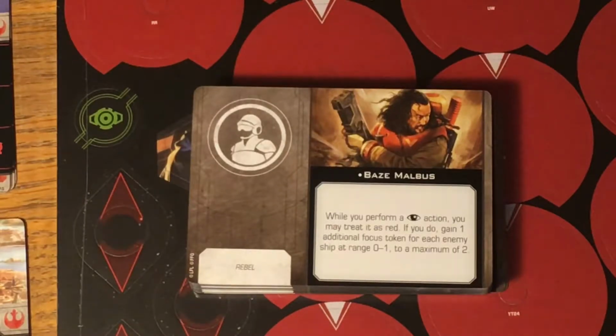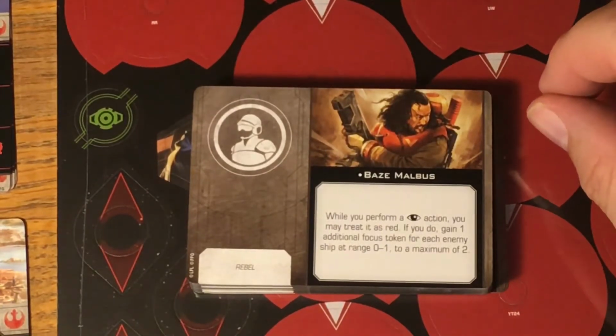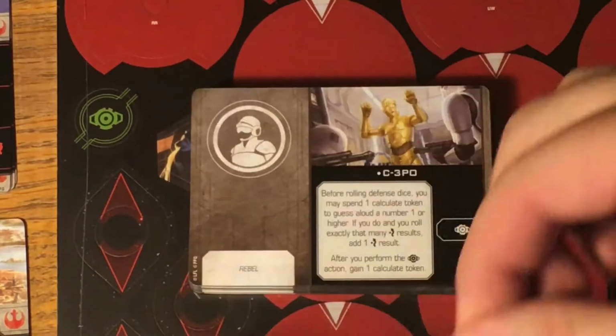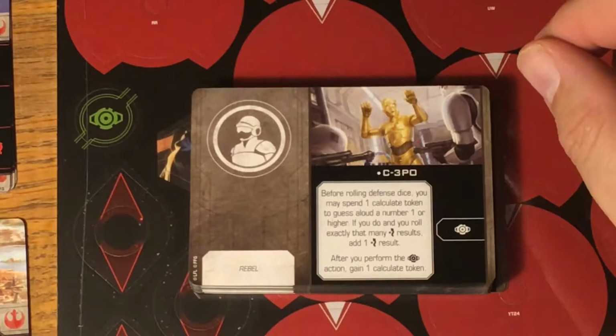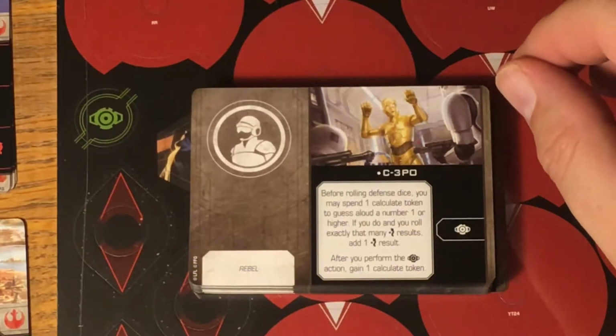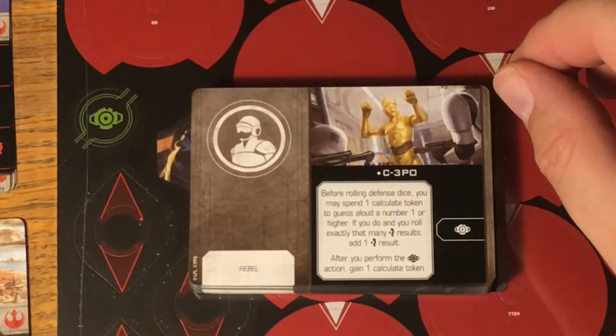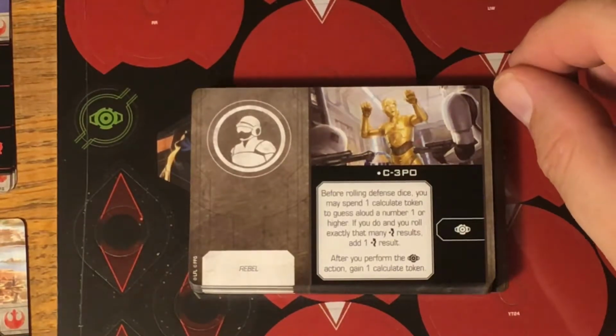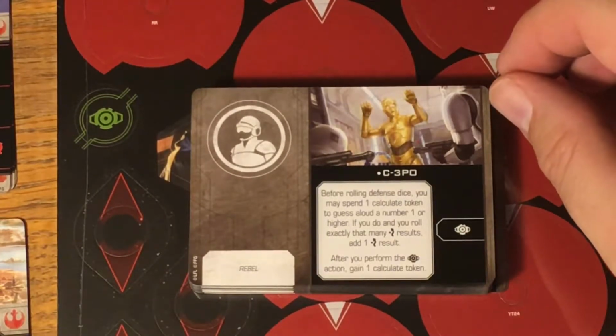So we got Baze, of course, here. When you perform a focus action, you may treat it as red. If you do, gain 1 additional focus token for each enemy ship at range 0 to 1, to a maximum of 2. C-3PO. Before rolling defense dice, you may spend 1 calculate token to guess aloud a number 1 or higher. If you do, and you roll exactly that many evade results, add 1 evade result. After you perform the calculate action, gain 1 calculate token.